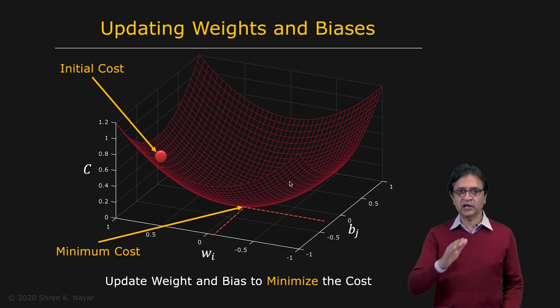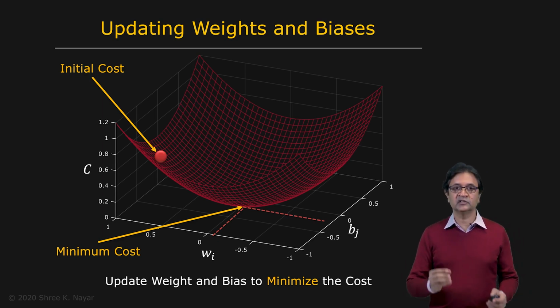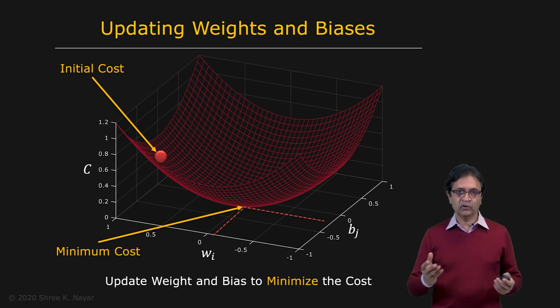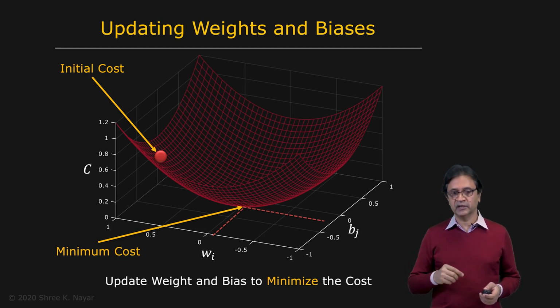If we happen to know the entire cost function, it would be easy to apply an algorithm to find the minimum, and then we can simply read out the Wi and Bj corresponding to that minimum. But all we have is the cost corresponding to a particular instantiation, or for specific values of Wi and Bj. So let's say this is what your initial cost is. That is, these are the values of Wi and Bj to start off with.